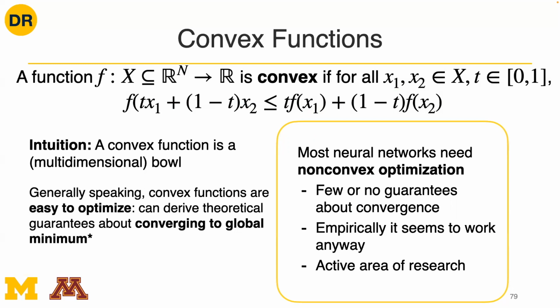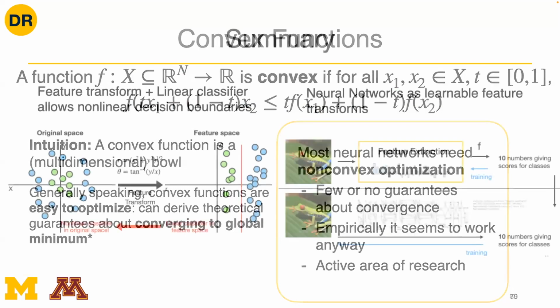If you're interested in trying to establish theoretical guarantees, that is an active area of research. In particular, when you have safety critical applications and you're trying to apply deep learning in them, generally speaking, whoever's on the other end who's depending on the deep learning solution would really like theoretical guarantees. So there's a lot of interest in trying to establish these for a lot of problems in the real world, but it's an open-ended problem. So if you're interested in research, that's one area that you could go for the final project.